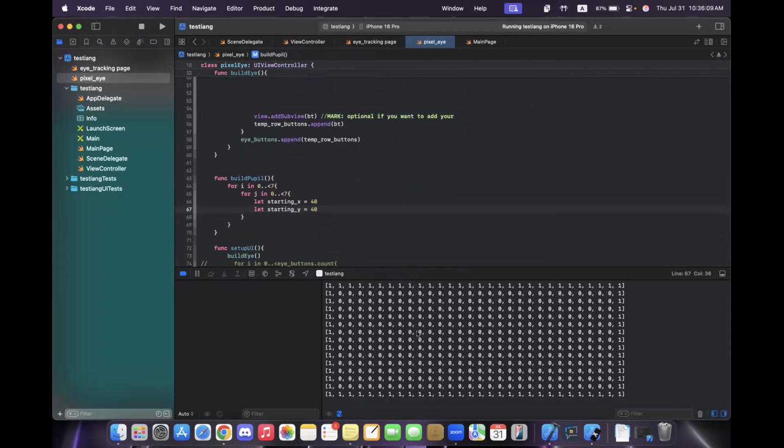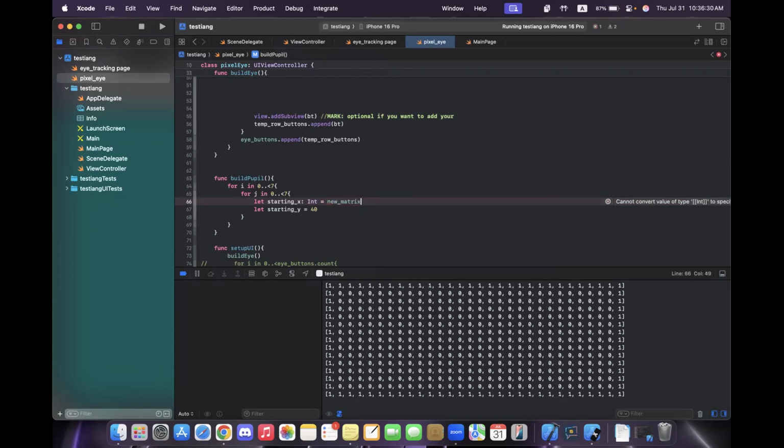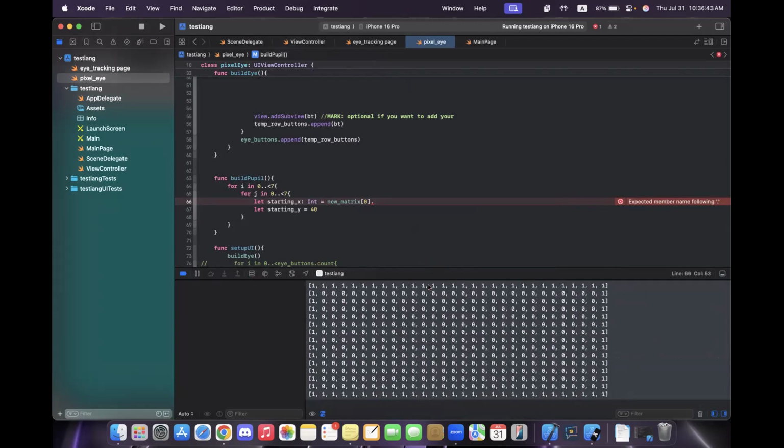Let's say we want it to start in the middle, then the x can be, we'll start at the middle, so it'll be, hold on, let's make it an integer. That'll be new matrix dot, wait, matrix. We want to get the x coordinate, so that'll be depending on the row. So that's where we get the first row of the matrix, and then we just get its length divided by 2.